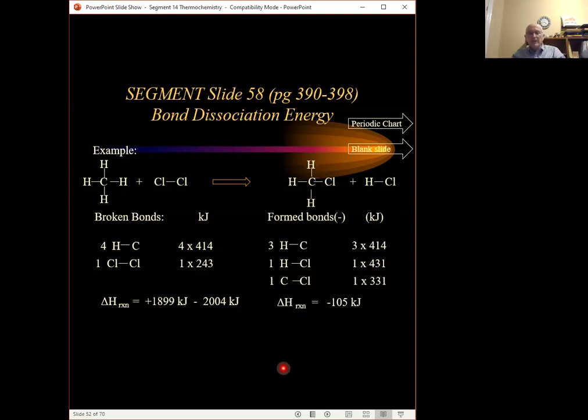So the energy of this reaction is negative 105 kilojoules when you add these two numbers together. Now that means it does give off energy. It's exothermic. And this reaction would be minus 105 kilojoules for the reaction the way it's written. Now, if you do heats of formation of products minus heats of formation of reactants, the actual value is minus 119 kilojoules.